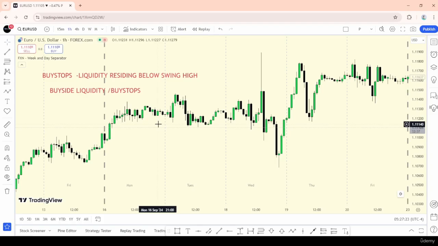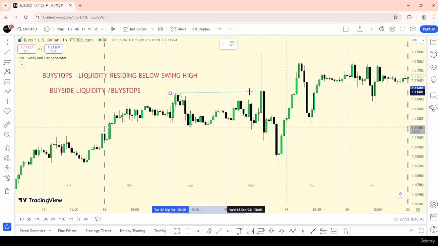In this lesson, we'll be learning about buy stops. Below every swing low, there are buy stops or sell side liquidity. When we have a swing high, I'll be showing you an example of a swing high. When we have a swing high, the market creates a swing high like this, and then the market further runs down lower. That is where orders reside. So buy orders. That is a buy stop.